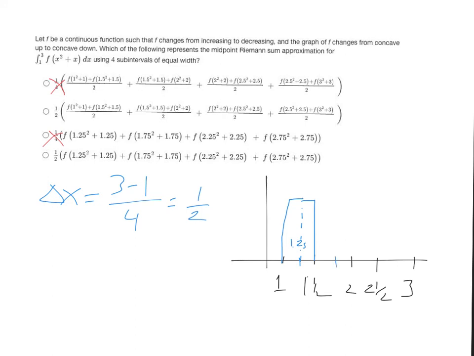The next one, the midpoint of the next interval, is 1.75. Then the midpoint of the next interval is 2.25. Midpoint of the last interval, 2.75. So that's what I'm going to be plugging into the function. That's what I'm looking for now. Did I plug the right things into the function? As I look here, no, we're plugging in 1 and 1.5. Those are the left endpoints and right endpoints. 1.5 and 2, that's the left endpoint and the right endpoint. I need to be plugging in these midpoints. Well, that's this last one.